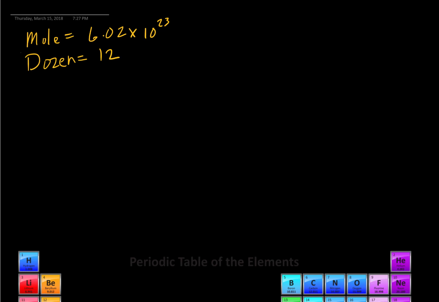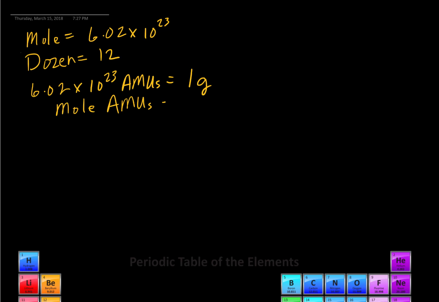Here's how it is. We need to come up with a conversion factor because in the lab, we can't really weigh AMUs. Instead, we can weigh out grams. And here's how we do it. If we have 6.02 times 10 to the 23rd AMUs, that would be equal to 1 gram. That's the same as saying, let's put this in one other phrase just for a moment, if we have a mole of AMUs, that equals 1 gram.